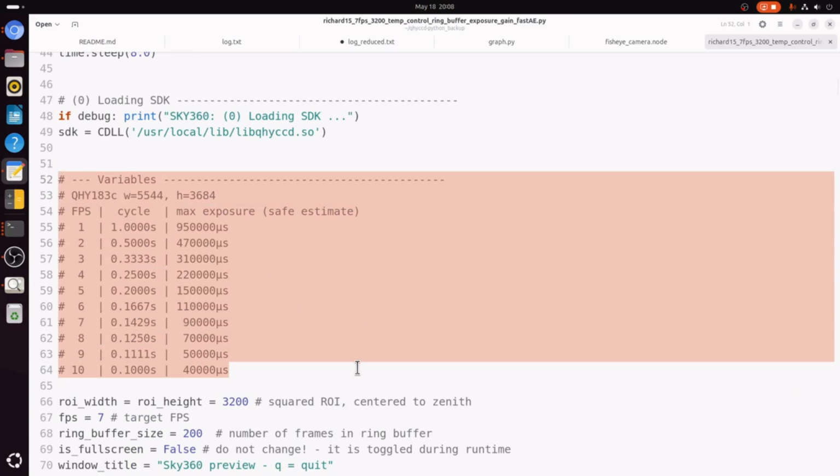So I did an estimation about frames per second, cycle needs, and max exposure, tested with this particular camera. And it gave me an idea of max exposure. But it's an estimate because I timed every process, how long it took.